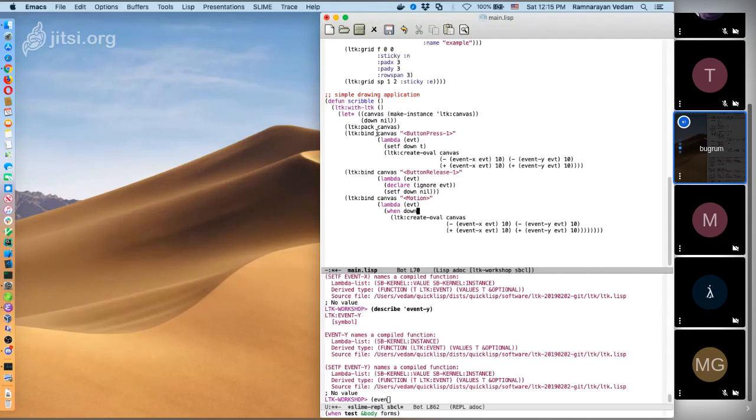So like in a button click, you need to handle button press and button release. If you don't need to handle them, especially in both situations like we are doing here, where in button press we actually have to set the flag and then turn on drawing and so forth, if you don't need to do that, then I encourage you to instead use command for your widget of choice.